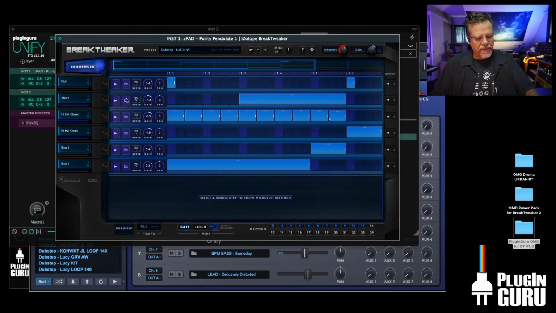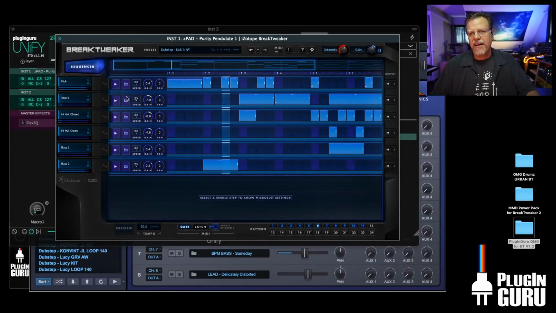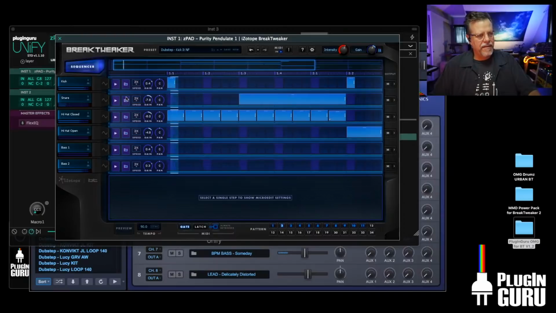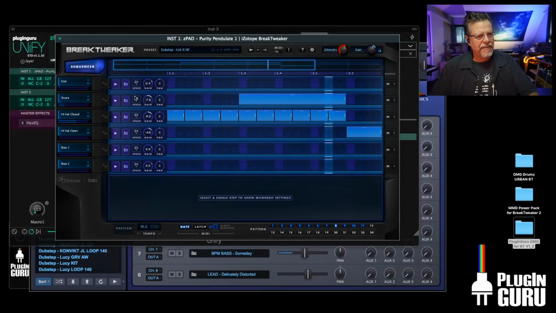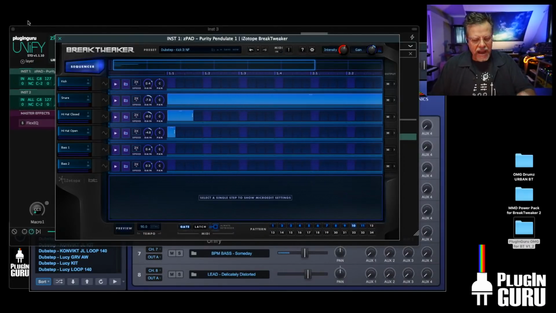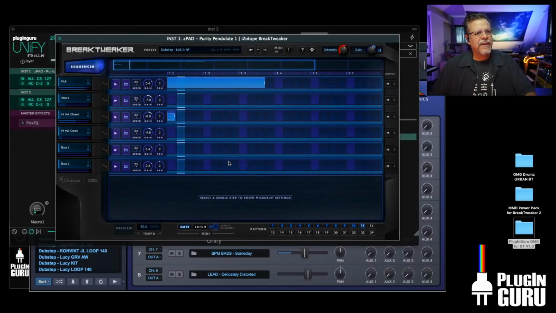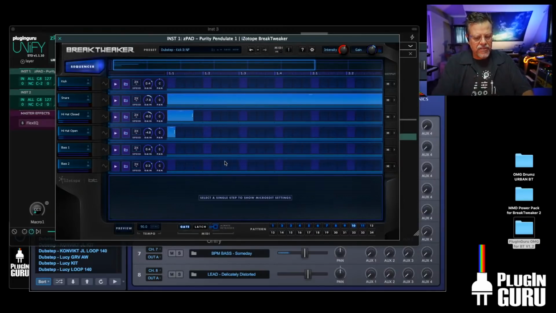And in BreakTweaker, you have the fills. You have the simple groove. You have the no snare. There's the no kick version, the no snare version. Wait, so this one is no kick. Oh, no snare. And then there's no kick version. And then just the hi-hats. Then I usually have, like on A, the last one, and sometimes A sharp being just single hits.